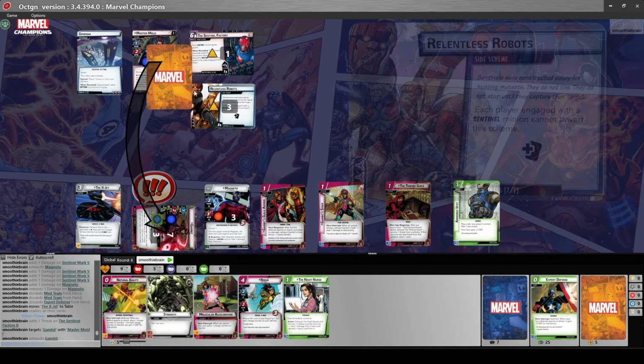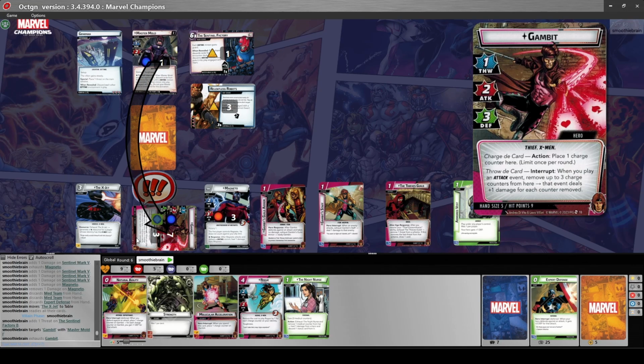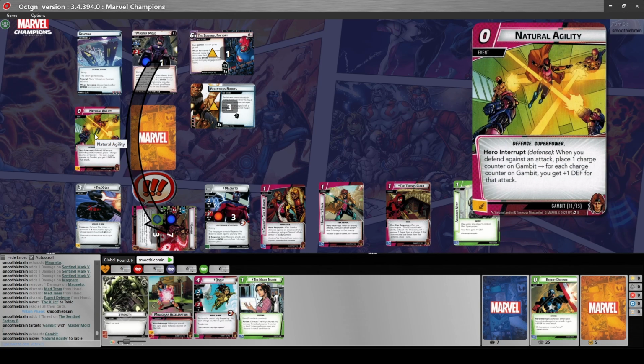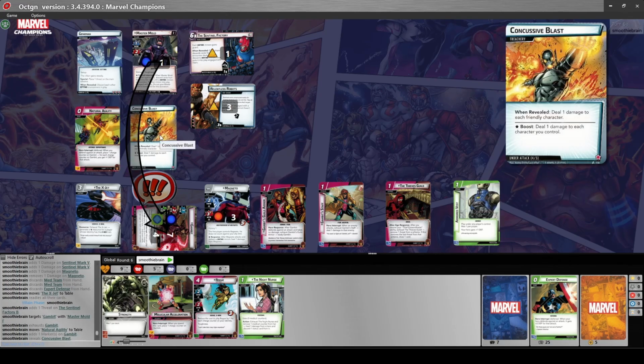I have a natural agility, which I may be inclined to use. So I will use natural agility for this defense, which will be when you defend against an attack, place 1 charge counter on Gambit. Done. For each charge counter on Gambit, you get +1 defense. So I'm defending for 7. He's hitting for... I knew what was coming as well.